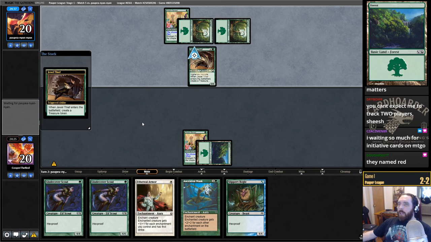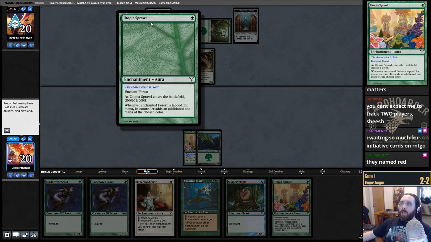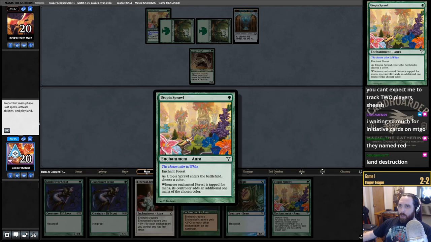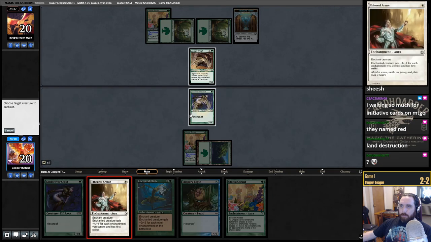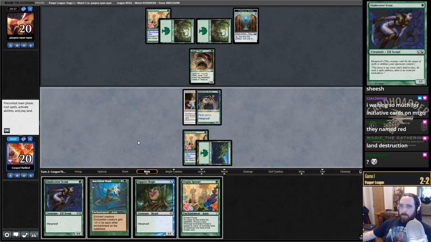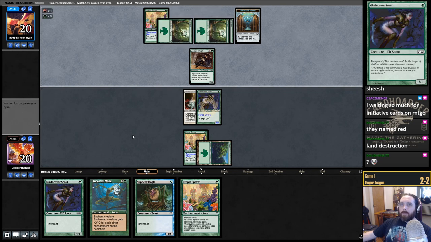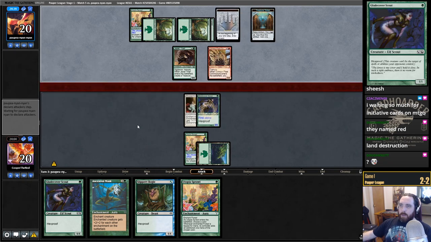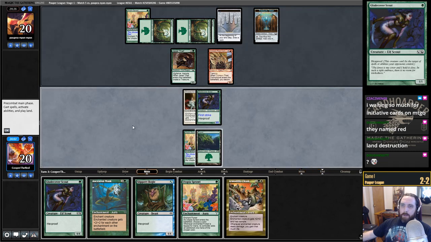Okay, Jewel Thief. Good thing they didn't have Thermokarst there. Oh yeah, we should have just looked at that. They named red. Obviously, it's not Bogles. So that was actually a really dangerous play. Yep. Crimson Fleet Commodore. Need to find a land on top here. We do not find it.